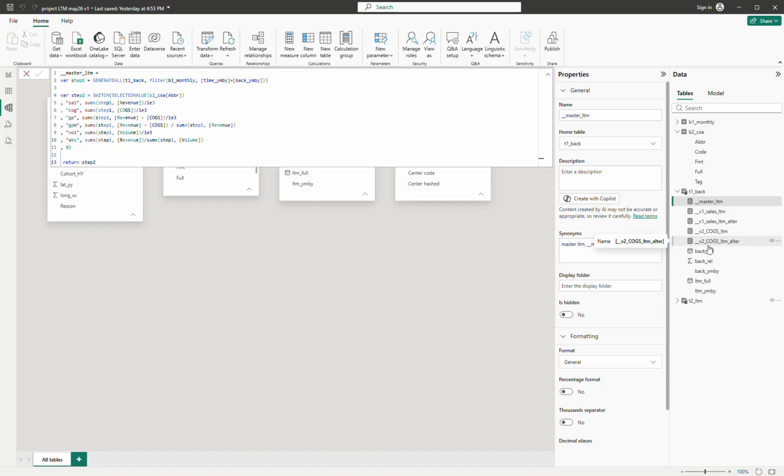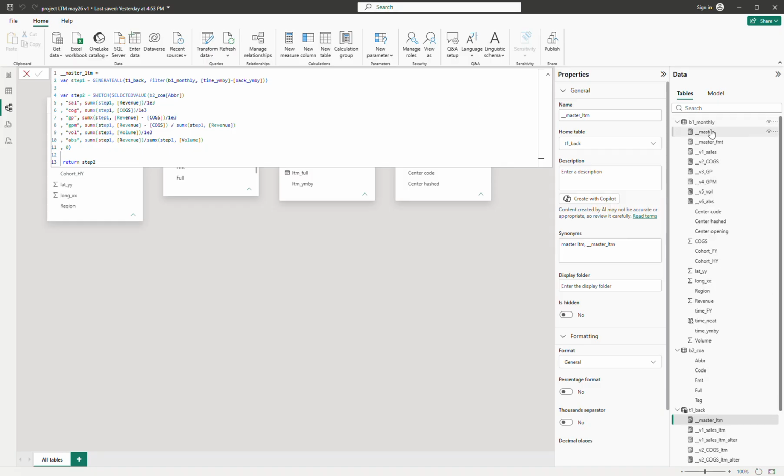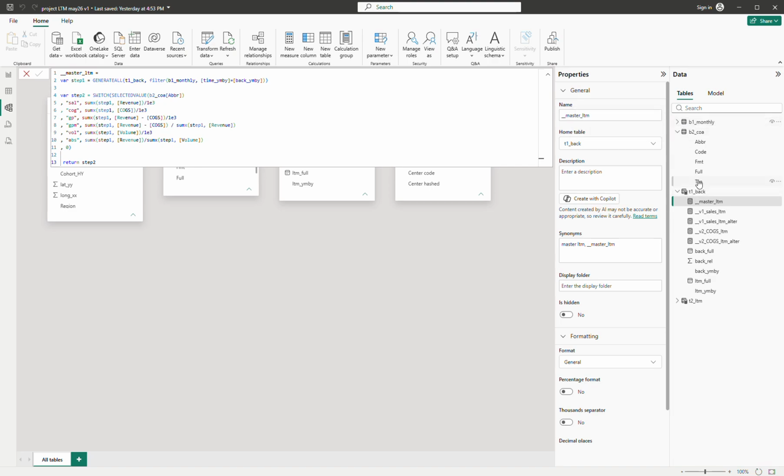But let us stop this exercise from here and just focus on two things. The first thing is to write the master LTM expression. So it's still similar to the master expression in this one, but it works for the LTM. And the second one is to use the relationship mode in order to move the measure expressions around different tables to organize your deck.